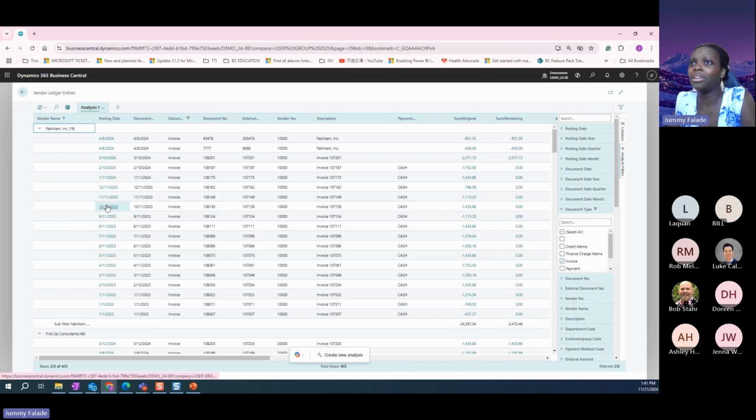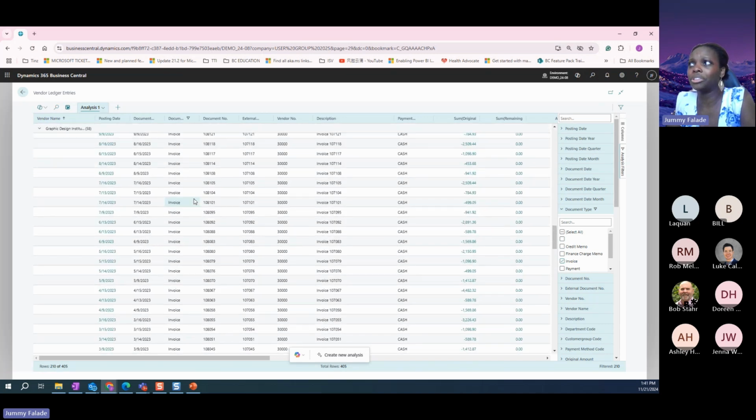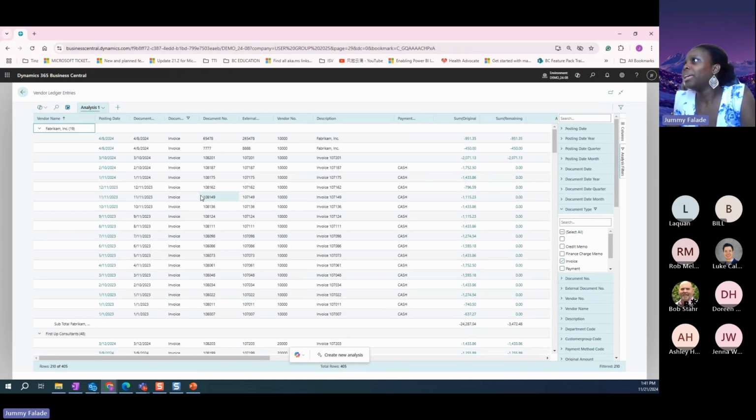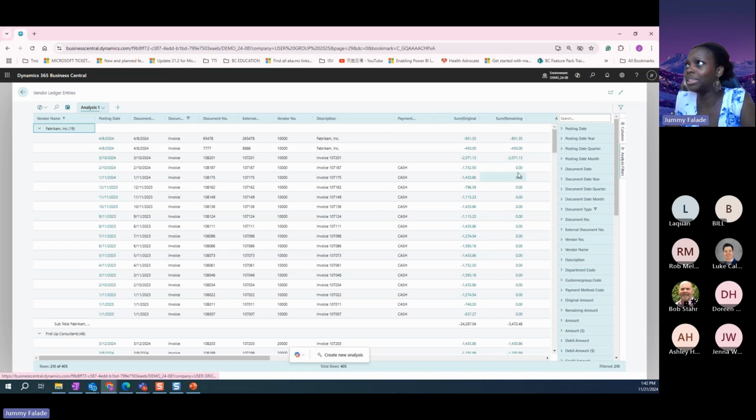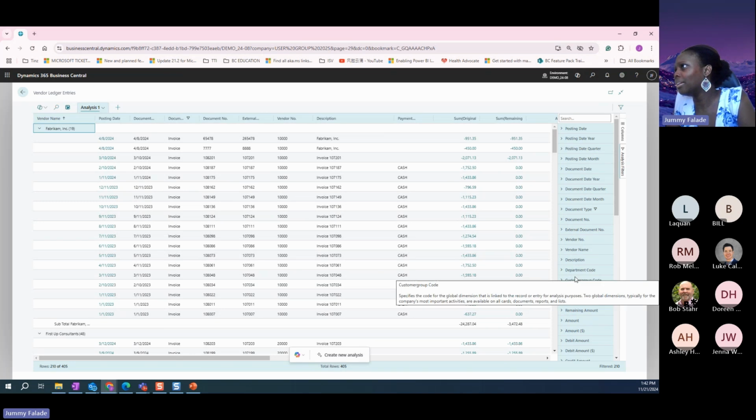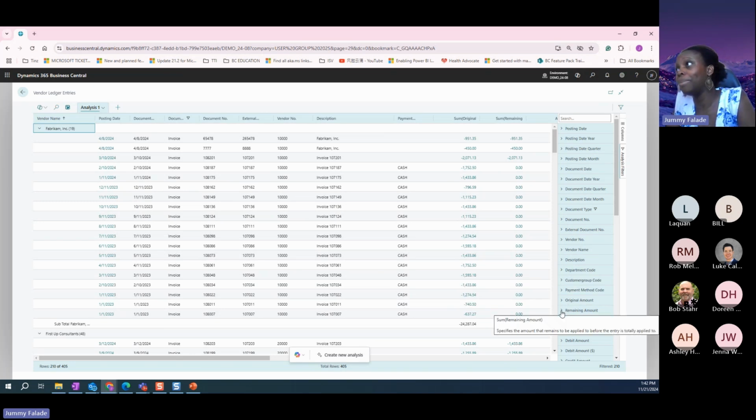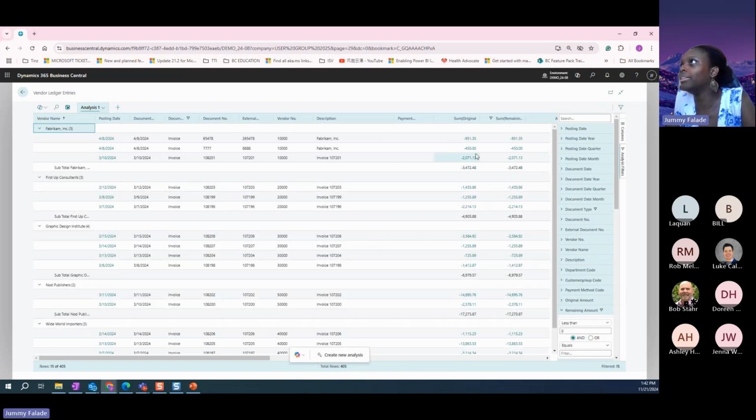So let me expand all so that way I can make sure I'm staring at this correctly. Okay, now outside of doing that, I want to make sure I'm only looking at invoices that are outstanding. I'm seeing invoices that have been paid off. I don't care about that, so let's go ahead and fix that. To fix that, I'm going to use the same filter options here for remaining amount. And then of course, if it is less than 0, it's going to be showing. So I'm just going to go ahead and put less than 0. Now I'm only seeing just my outstanding invoices here.